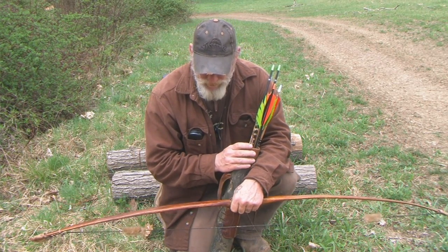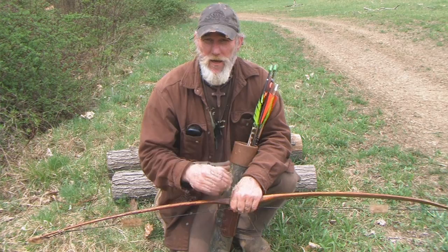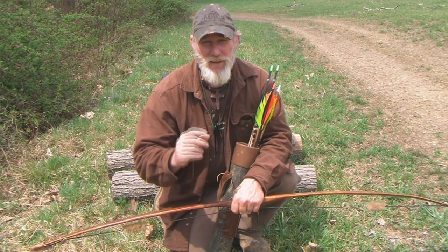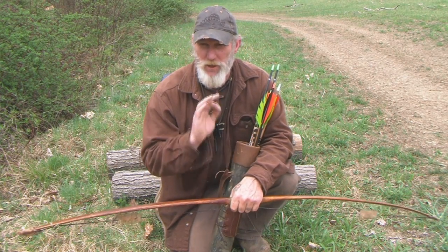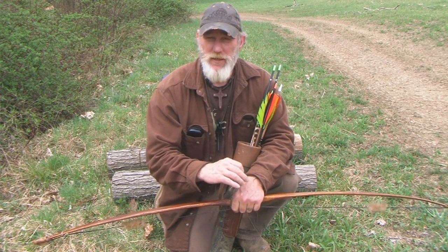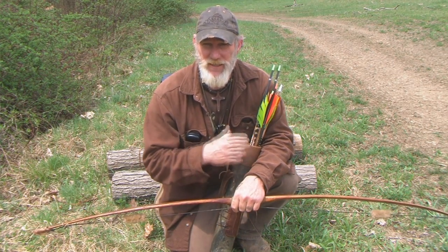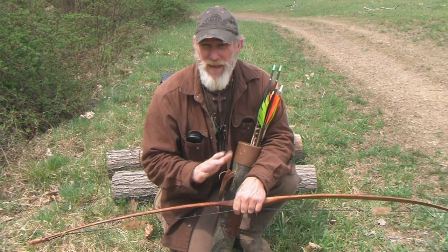As far as strings go, I've had a couple of questions on what kind of string to use on your bow. I would not use paracord on a regular basis — you can in an emergency, but not regularly. I would use number 36 bank line, reverse-wrap two-ply cordage so it's double the thickness. String that on your bow and anything up to 60 pounds it'll be good to go. What you're looking for in a bow string is tensile strength of 10 times the bow — so if my bow is 60 pounds, I want a string with a breaking strength of 600 pounds. Number 36 bank line is 360-pound test, doubled that gives you more than enough.